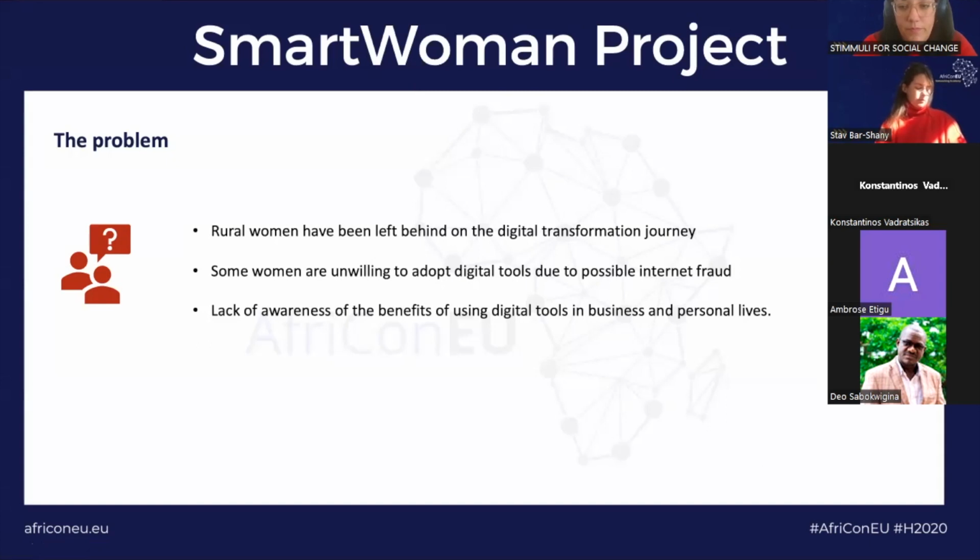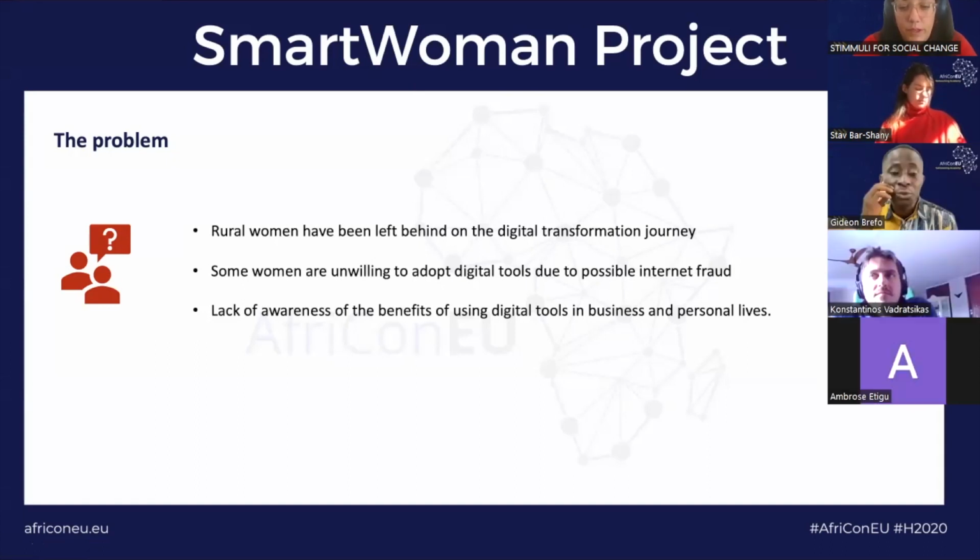So, you know, when you are undertaking any research, you come up with assumptions, right? That guides whatever you do during the research process. So also in the theory of change, a number of assumptions are made. In this case that I'm going to refer to, we had a project called the Smart Woman Project. And the problem that we identified that made us come up with that project was that a number of women in the rural areas were left behind in terms of the digital transformation process in Ghana.